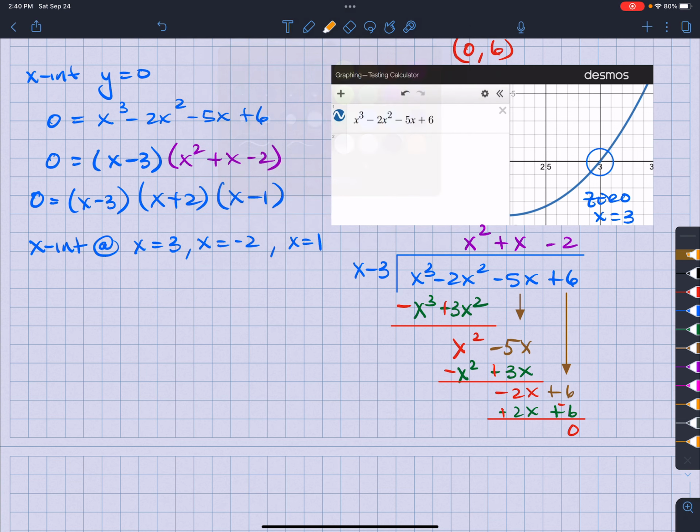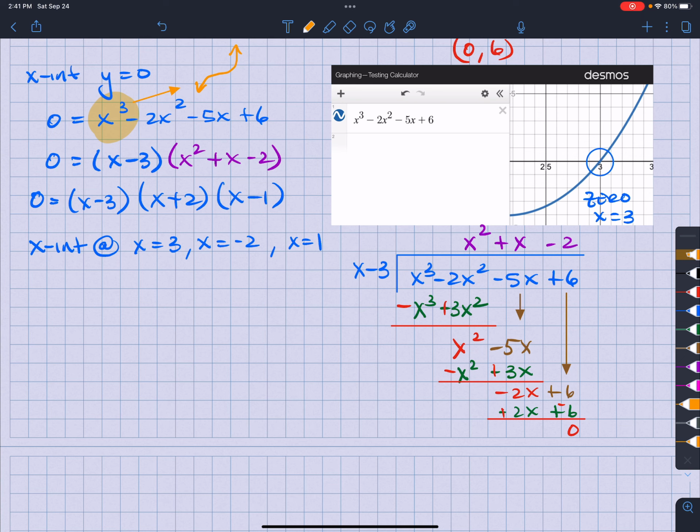Number two, here's another deep thing right here. If we notice, it's a positive x cubed. So it's going to tell me that this graph is actually going to do this. Something like this, where when x goes to negative infinity, it's going to go to negative infinity, and when it goes to positive infinity, it's going to go to positive infinity. So it's going to be something like that.